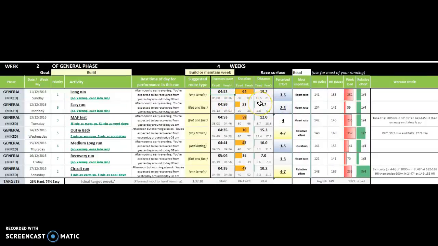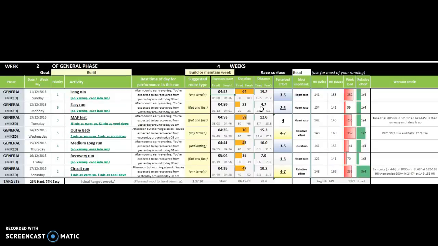But obviously, you're not a machine, you're not a robot, and no matter how good our algorithms are, they're never going to exactly match this. You can of course go out and hit this exactly if you're very precise, and that will happen from time to time. But it's really only something that's recommended when you first of all take care of the most important aspect of the training. So for every type of session there is, at different times of the year and in different phases, something else is most important.